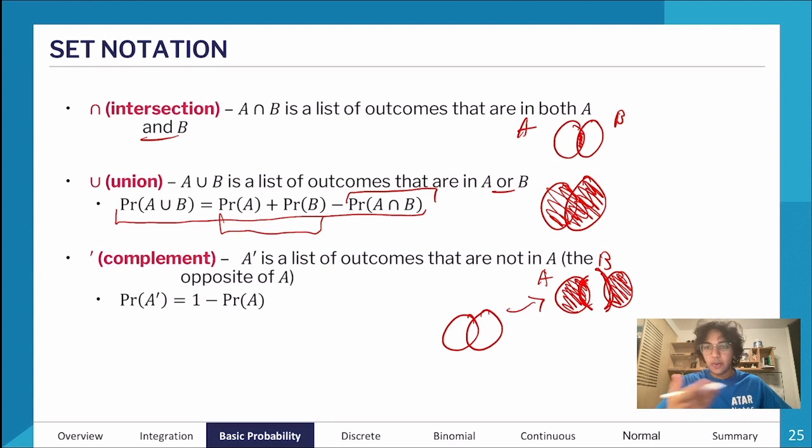And then a complement is just the opposite, right? A complement is everything that's not in A, and we can also represent that by this equation, which makes sense as well. If the probability of A happening is like 0.8, well, the probability of anything but A happening, because it all needs to add up to 1 at the end of the day, so the probability of A happening and the probability that A is not happening must sum to 1, right? Because one of those events will happen. So you just reshuffle it, and what you'll get is 1 minus 0.8, which is just 0.2.